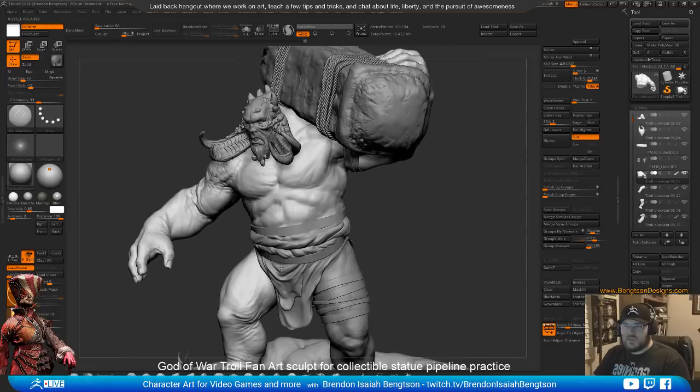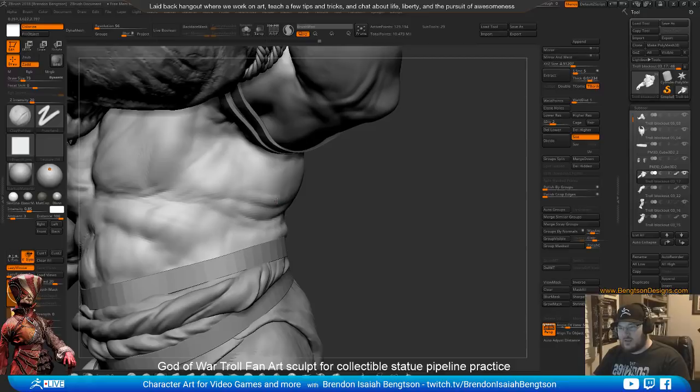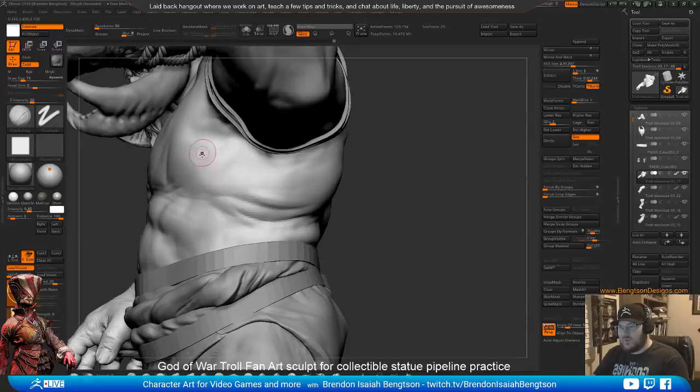So now, when we purposefully make this into more of a fat pocket, it starts looking a little bit more natural, you know, since it's not muscle.